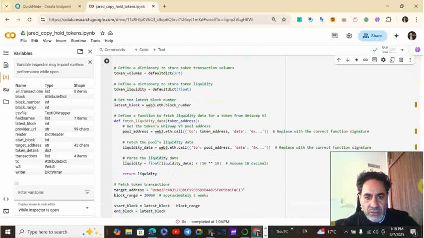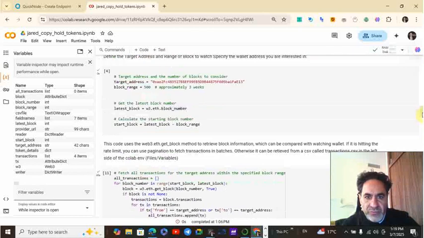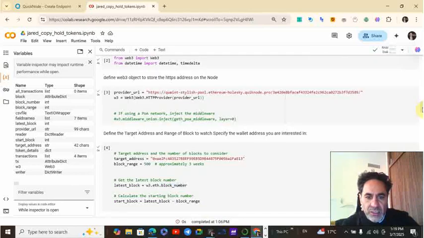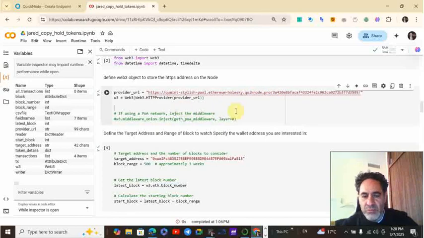There is a free node I have put in here. The free node is from QuickNode, which is free, but it's limited to only 3 million transactions.